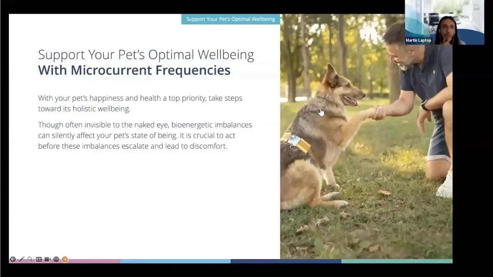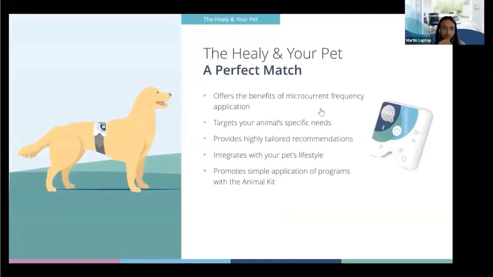Let's go to the next slide. Here we have it on one slide very easily. So we have microcurrent frequency applications, so you can specifically target the needs. Of course, you can choose one of the 12 programs from an intuition point of view, or search in the Healy Advisor app for a specific topic, and then you get the expert knowledge for this topic and can also schedule those programs for several weeks.